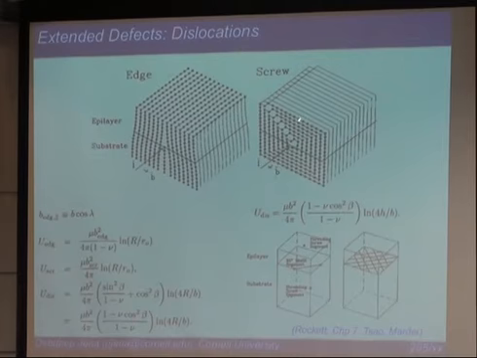It's a little harder to visualize in the screw dislocation, but I think you realize that in the bulk of it there are really no defects. It's all on the surface, in some sense, right? And then the edge dislocation, it's very clear. There's a line of missing atoms. This is a plane that has been inserted, an extra plane, right? And so there's a line of missing atoms. There's a plane that's missing here, right?